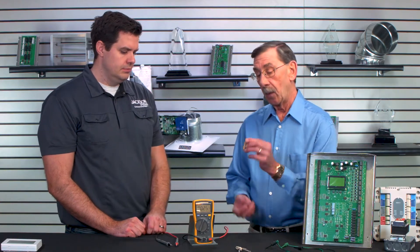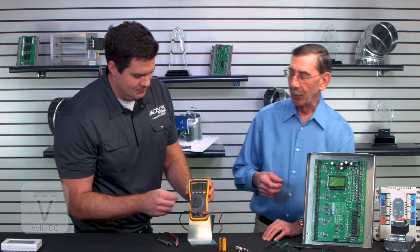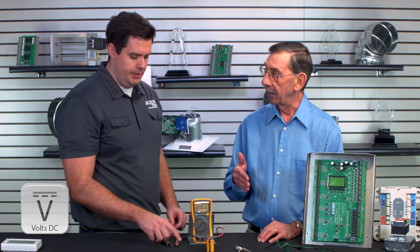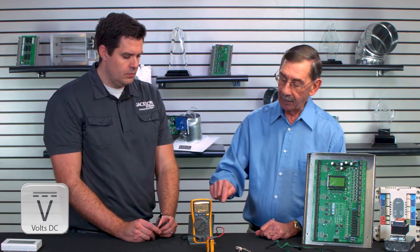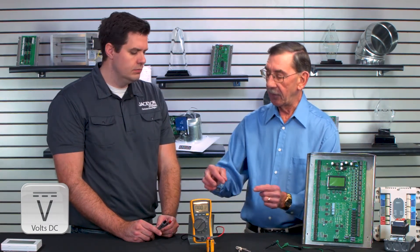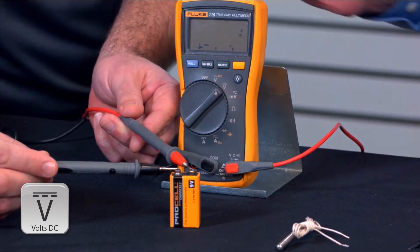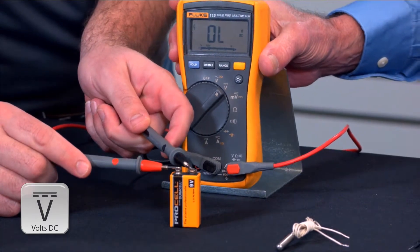Look here, we've got a battery. What kind of battery do you think that is — AC or DC? DC. All right, let's see what the DC voltage is on this. DC batteries have a plus and a minus. It doesn't hurt if you take your probe and put it across either one, because if you're not in line with the plus and minus side, it's going to read minus — but that doesn't hurt the multimeter. We're at minus nine — change your probes around. Now we're on the proper side and we're at nine volts. So that's DC voltage.